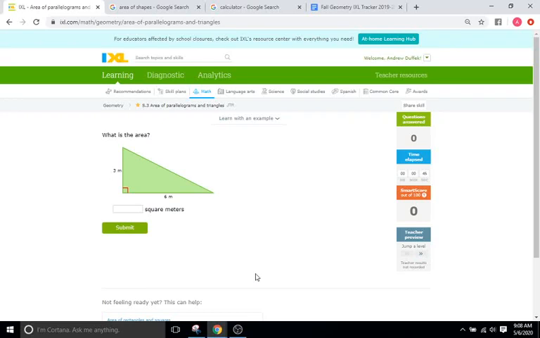This is Mr. Duffick, and today we are doing IXL S3, which is finding the area of parallelograms and triangles. So the entire IXL is just going to give you a series of parallelograms and triangles. And the formula for finding the area, again, the area is just all of the space on the inside. The formula for a triangle is 1/2 base times height, or just base times height over 2, as a lot of my students like to say. And for parallelograms, you're just going to multiply the base times the height.